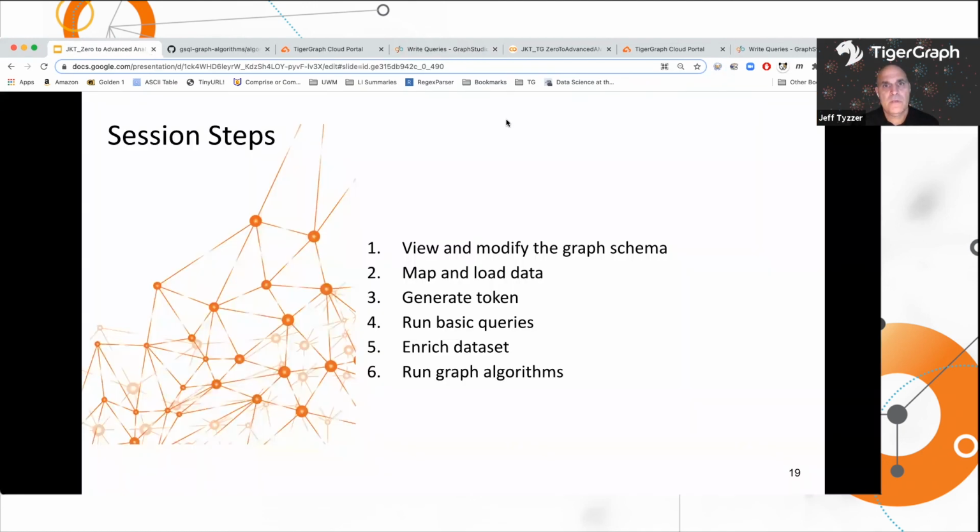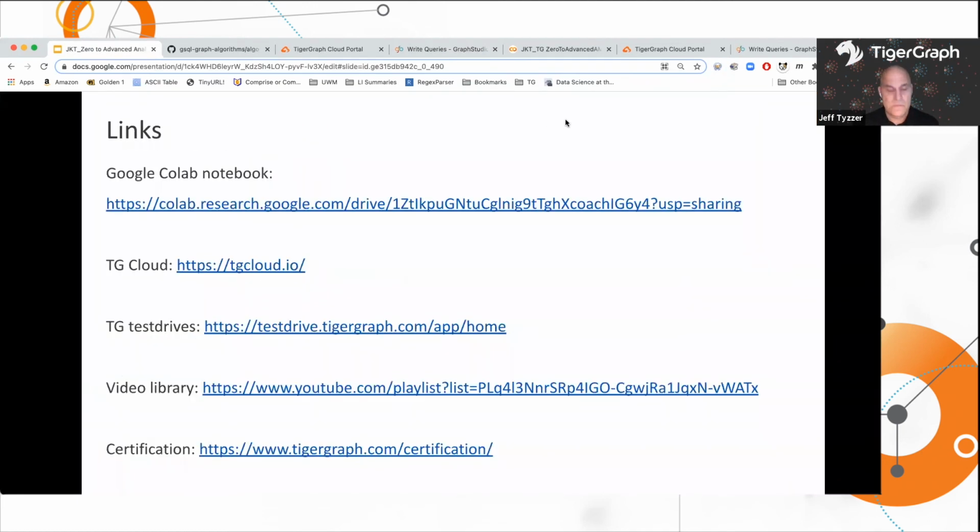So let's go over here and have a recap of what we talked about. All right. So we introduced graphs and graph databases. We distinguished graph databases from the rest of the pack and explained their many advantages, and ended by showcasing the implementation of those three algorithms in TigerGraph.